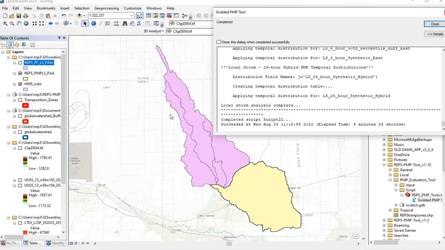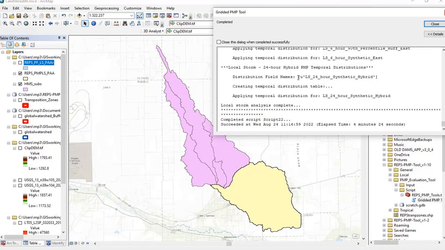If you run it like this, it will still base the reduction from the depth area duration curves on the total basin area. So it's a valid PMP estimate for the entire basin, but it differentiates for each subbasin that you have in your shapefile. Now, the MET portal tool will not do that. The MET portal tool only returns a watershed precip frequency estimate for the entire basin shapefile.